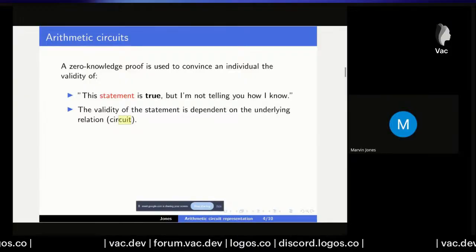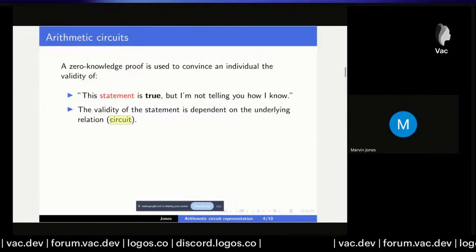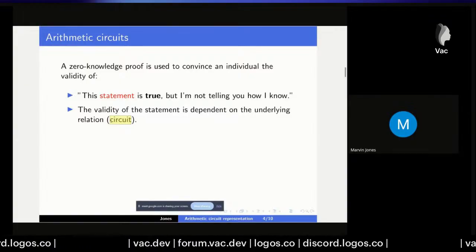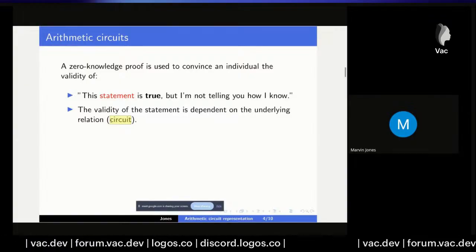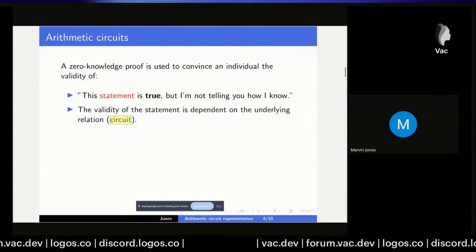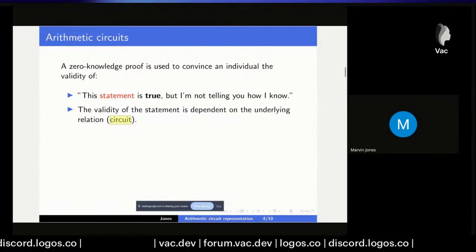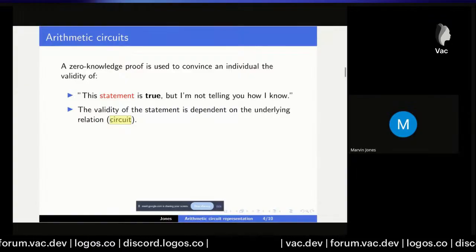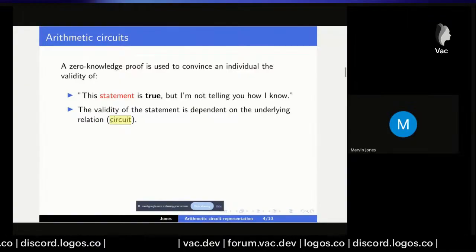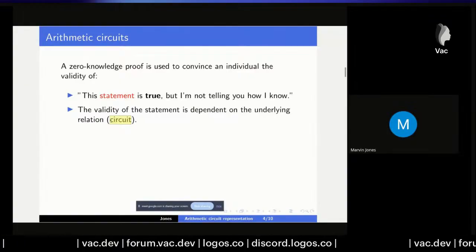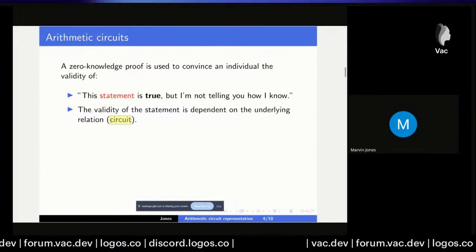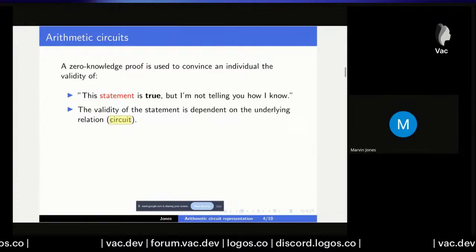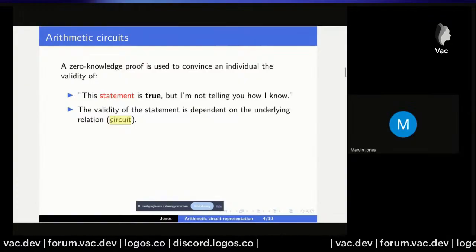So for most ZK snarks, you are talking about a very specific circuit. If you're talking about Groth16, as we've mentioned offhand many times, it has a circuit-specific construction, which means a Groth16 proof is tied to that specific circuit. So in the original version of Zcash, Sprout, Groth16 was used for transactions. So you would say that here's a valid output of the transaction, but I'm not going to tell you the inputs, but here's proof that it's correct.